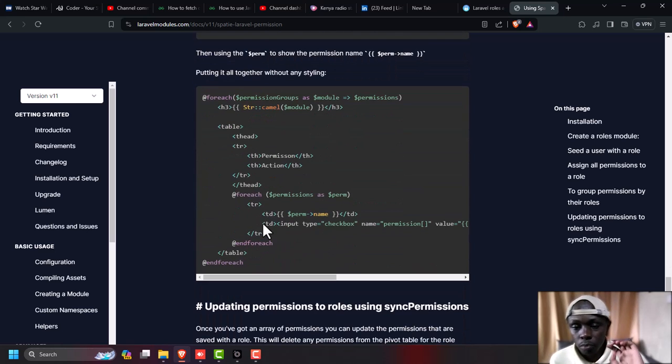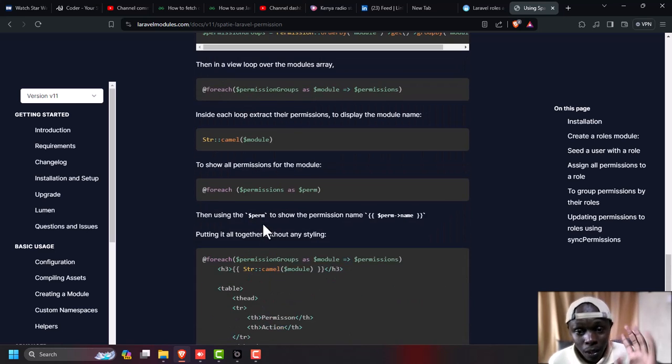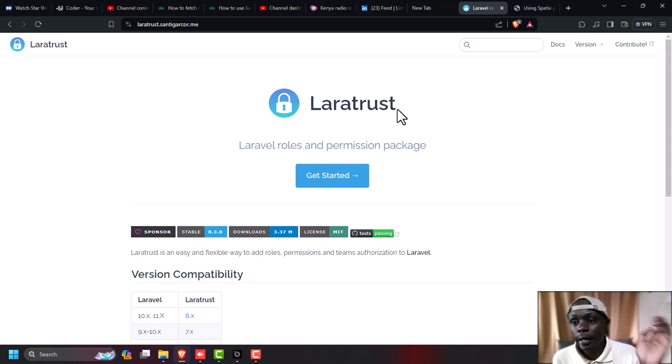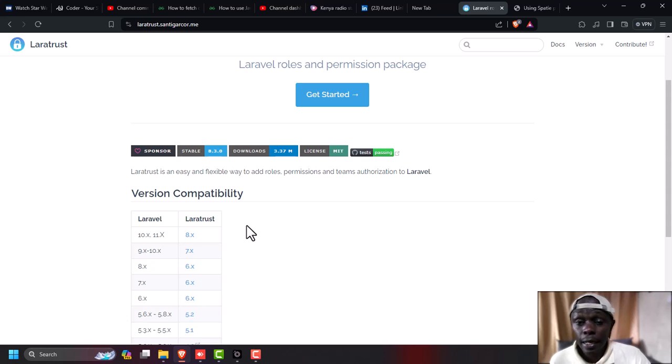Okay, so basically you can use Spatie roles and permissions, or you can use Laratrust roles and permissions. Those are roles and permission packages, and they can work up to the latest Laravel 11.